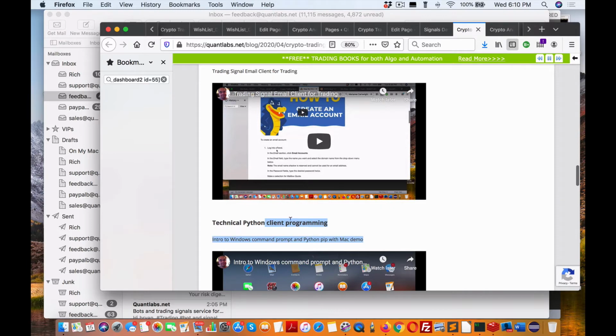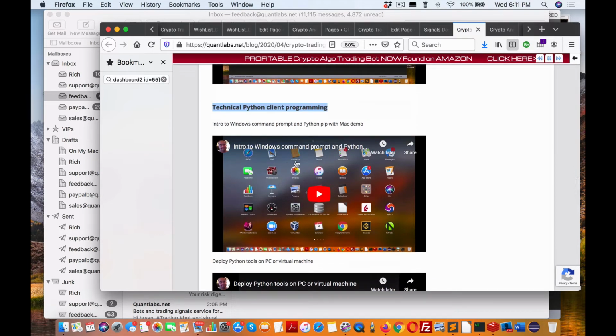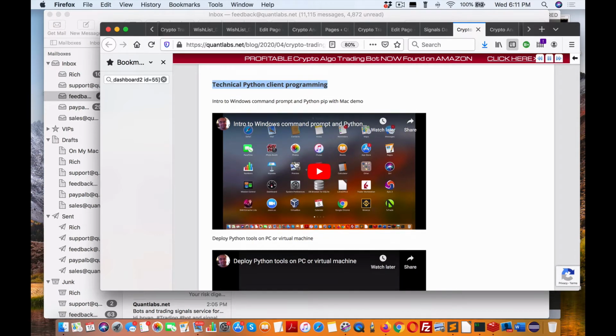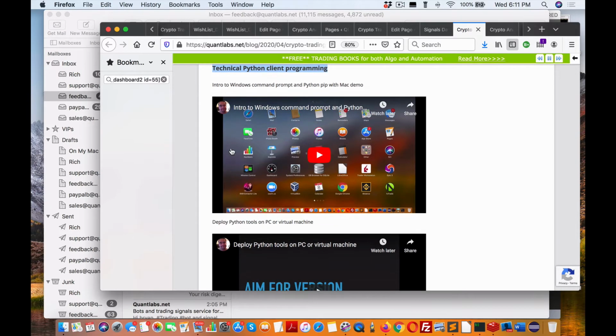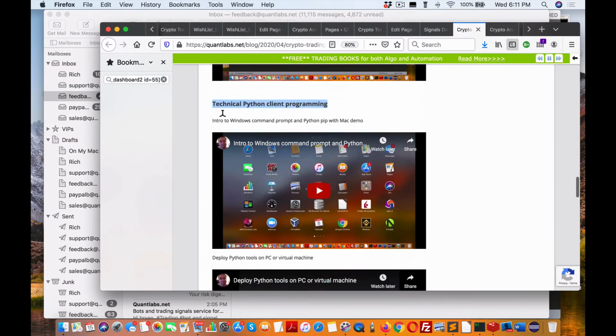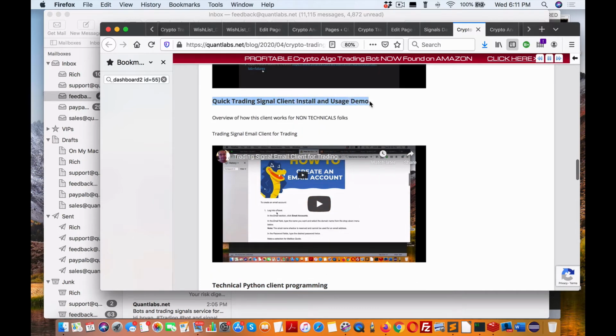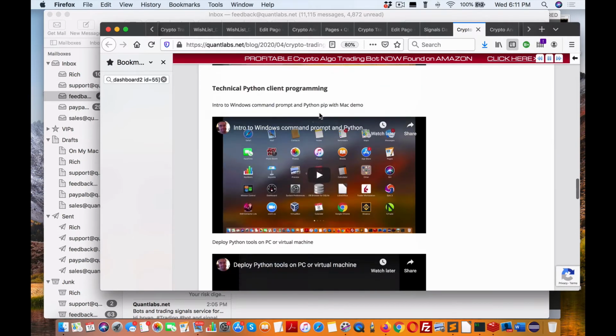This is not really for people that are non-technical or not comfortable with technology or programming, but it's made available for those that want to customize that Python script, because you can add more information in terms of risk, scale up, do risk management, that sort of thing, when you receive the signals before you automate the orders. So these 3 videos and probably more are made available as an option. But most people that are non-technical will use this quick trading signal client here that I've just explained.